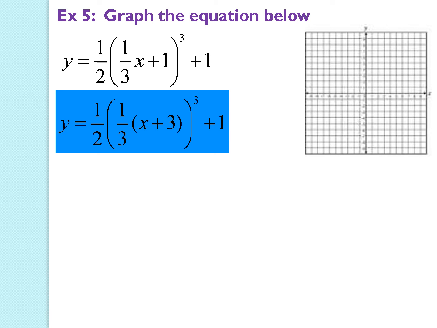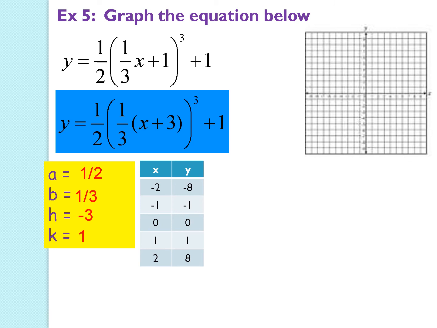But think about it. If you were to redistribute that 1/3 to put it back together, you'd have 1/3 X, and then 1/3 times 3 would be 1. So when you're factoring out a fraction, just understand that it's really like 1 divided by 1/3, which is really 1 times 3. Another way to think about it, you'd have to go, okay, 1/3 times what gives me 1? So the what goes in where that 3 is. Okay, so we have A is 1/2, B 1/3, H -3, K 1.